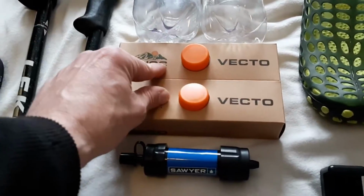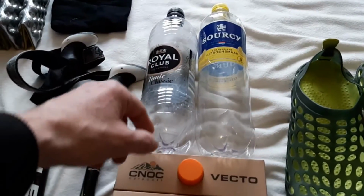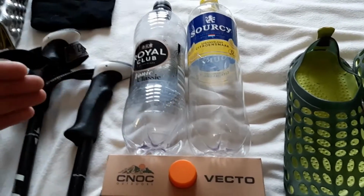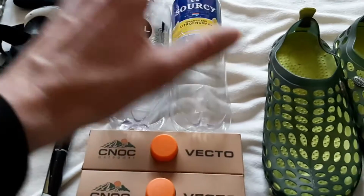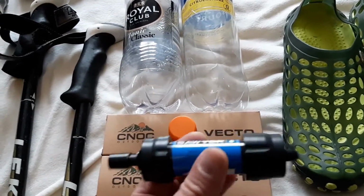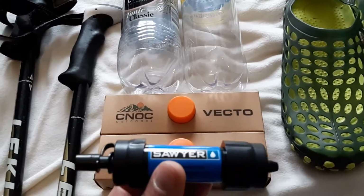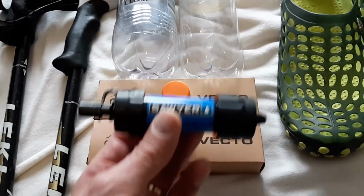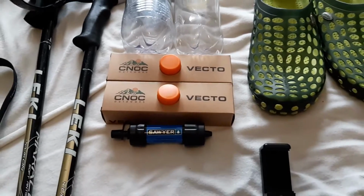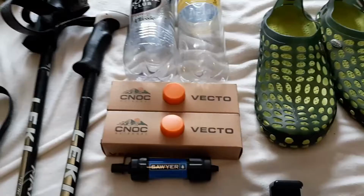Then I got here my water setup. I got 2 Vecto bags, it's 4 liters, and I use 2 bottles. I have no Smartwater bottles, but these bottles are compatible also. So I actually want two 1.5 liter bottles, or a half liter bottle or something. I use them in combination with the Sawyer Mini. And they say the flow is not good, blah blah blah. Well, I find filtering water very therapeutic, and if it takes a minute longer, I do not care. I have all day, so no problems there. So water flow, who cares?